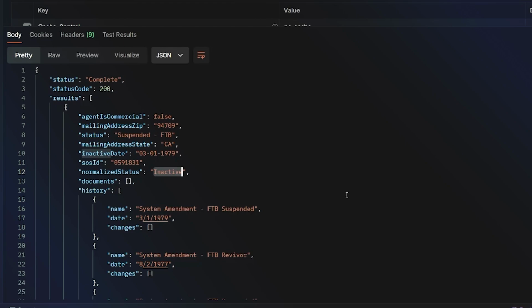Now, if I was building this, I would use that as, like I said, a programmatic decision maker, and put it in the this-needs-questioning bucket right here. If it's inactive, I'm going to automatically put this in stipulations, where someone's going to have to go and follow up further. And then you can display this string of suspended FTB, and then your underwriters could go through and check it and say, okay, this is something we need to dig further into, or maybe not, or maybe we just decline the file altogether.